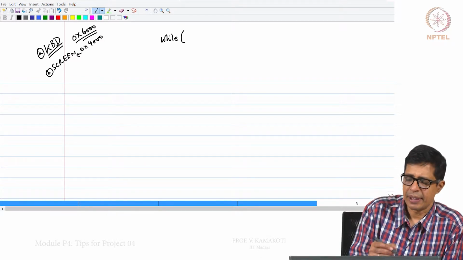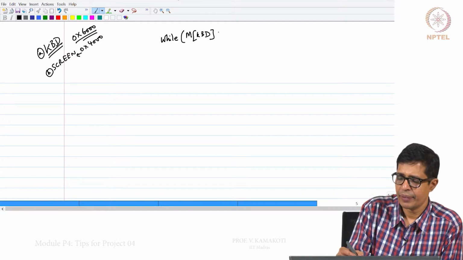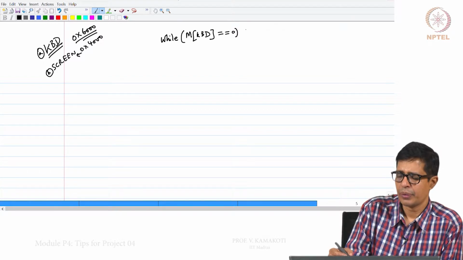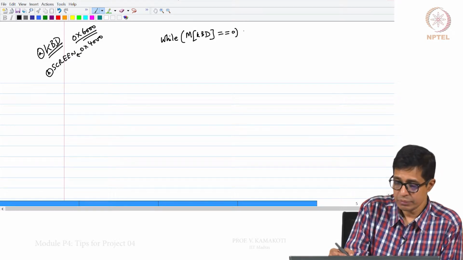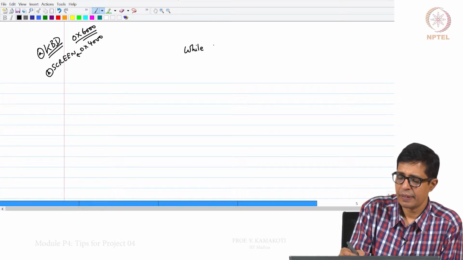So, at KBD, while memory of KBD equal to 0, we can write the code a little bit. While 1, that means this is an infinite loop.